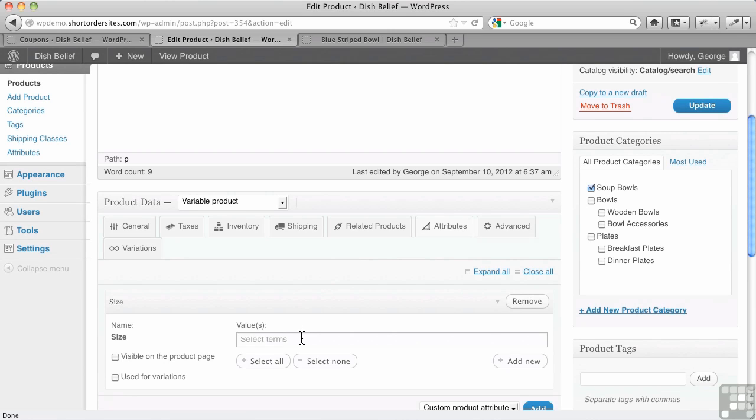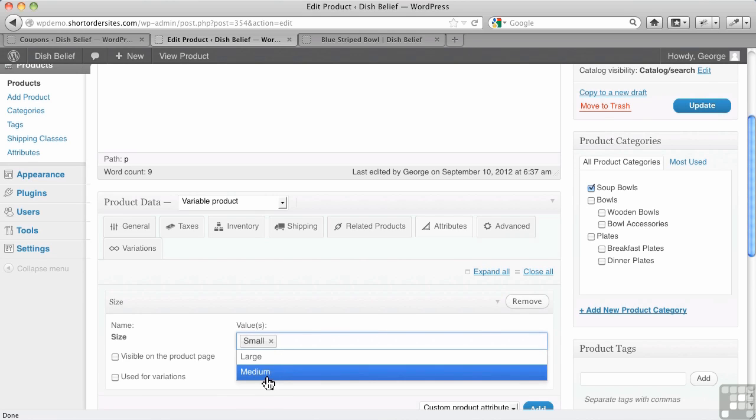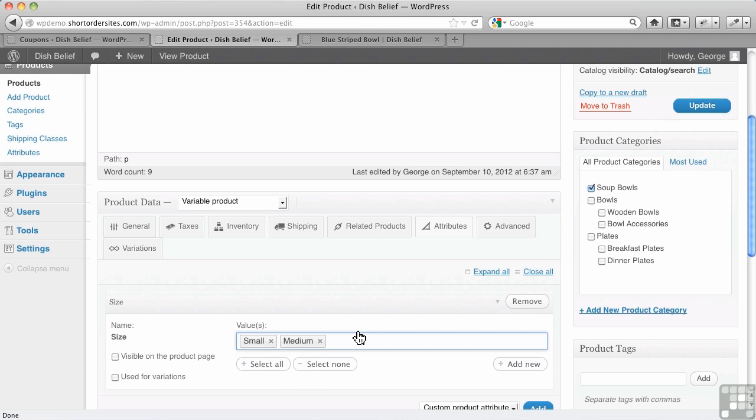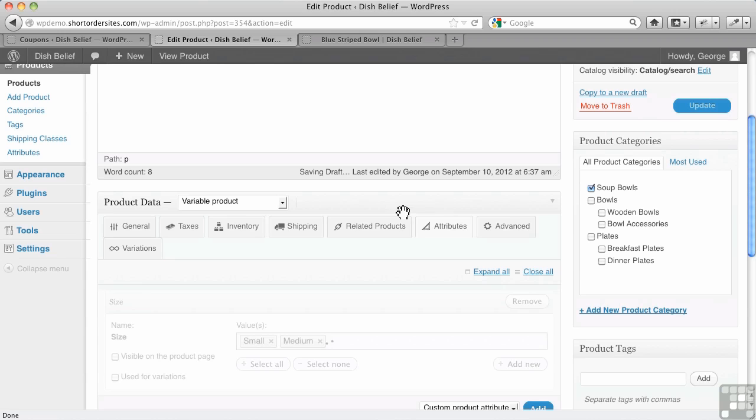Now remember, I don't have to use everything there. Let's say I'm just going to use small and medium. By the way, if I add a new one here called extra large, if I add that in here, watch what happens. Oh, I can't do it through there. I can't do it. So I have to do this. Extra large. So we hit OK. So it shows up here as extra large.